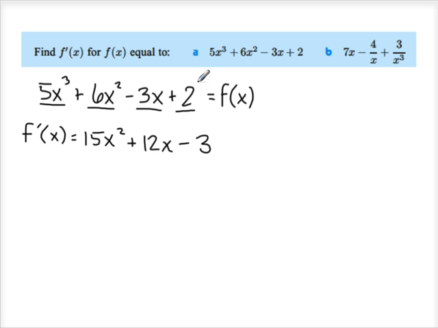Now for this plus 2 term, because it doesn't have a variable connected to it, in fact if you were to graph just simply y = 2, it's a flat line, we say that it has a slope of 0. So we don't even include this, plus 2, but I'll just simply write it here in blue so you can note it, that for that last term, that plus 2 term, we say that it has a slope, a derivative of 0.